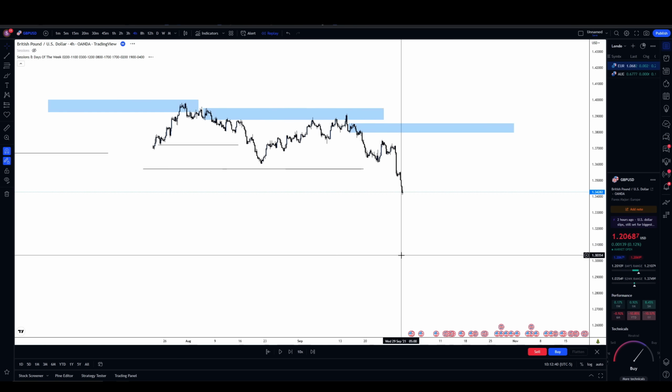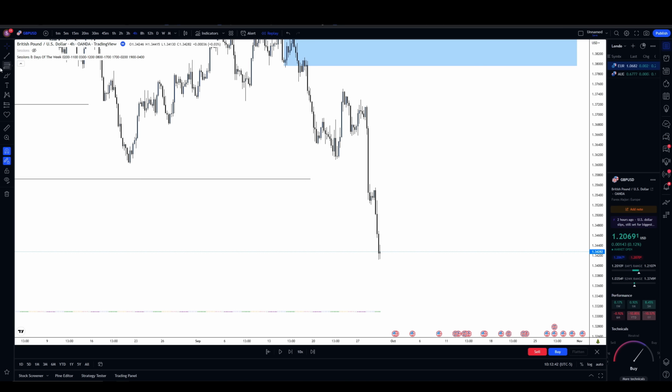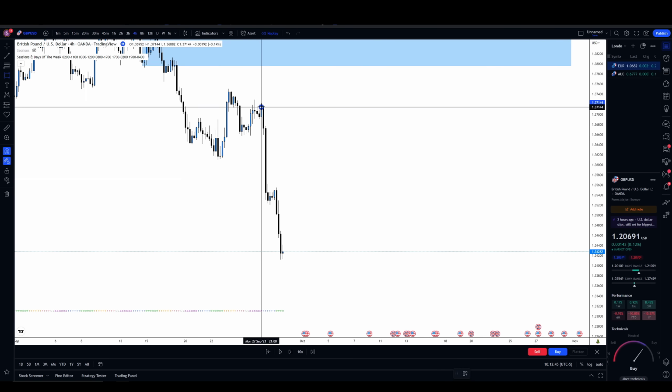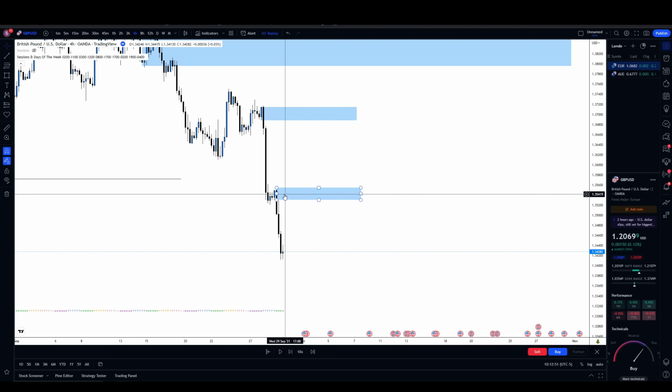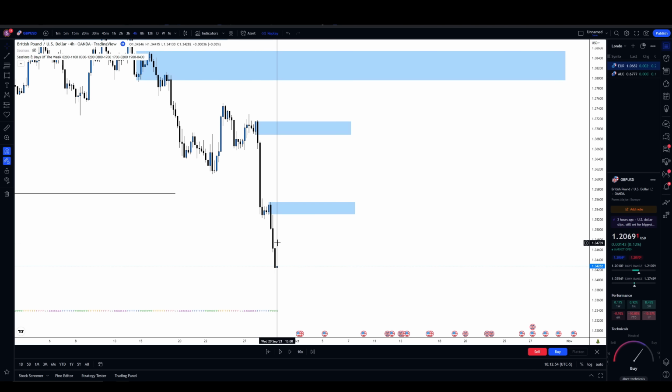The mistake that a lot of us make is that we scale down to the 4 hour and we get lost in the sauce. You get lost in this supply zone. Essentially, you get lost in the smaller time frames. You got lost in this supply zone, and that's all because of impatience. You want trades quickly. You want them fast, but that's not going to happen.